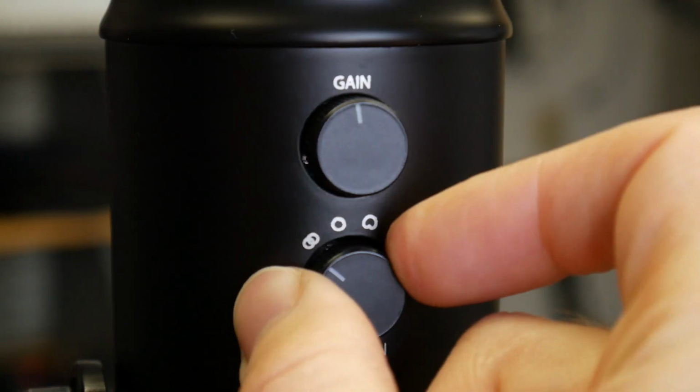Now let's flip over to omnidirectional. Omnidirectional has a pickup pattern that wraps all the way around the microphone, so this is the kind of thing you would use if you're recording ambient sound, or you're using it for a conference call, something like that, where you want to hear the sound coming from all directions.